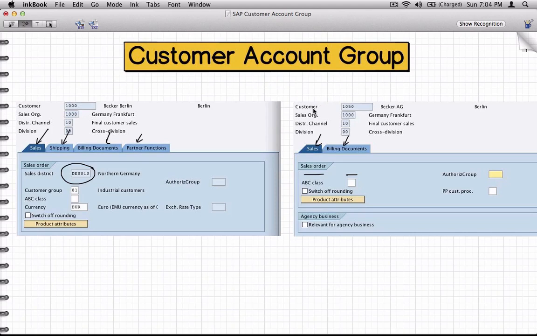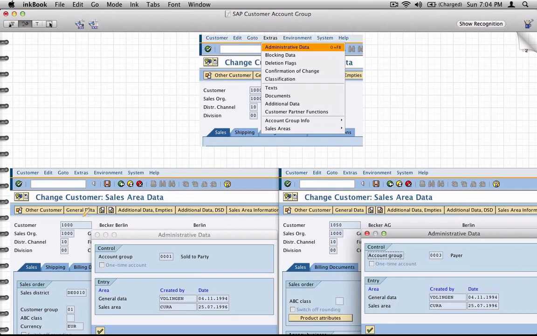So once a customer is created, how do you know which customer account group that customer belongs to? Just go to Extras and Administrative Data, and then you'll see a pop-up like this, where you will see that the customer belongs to a particular customer account group.